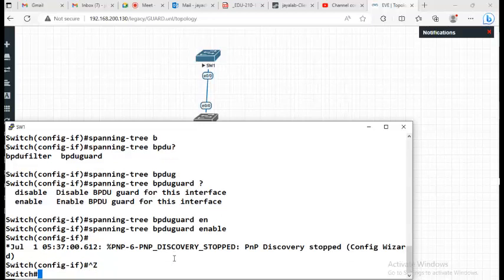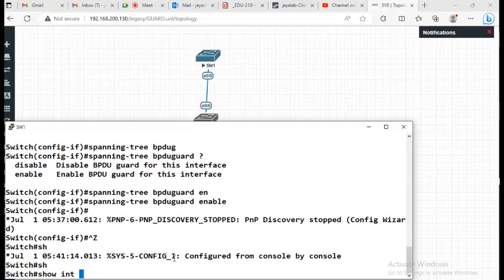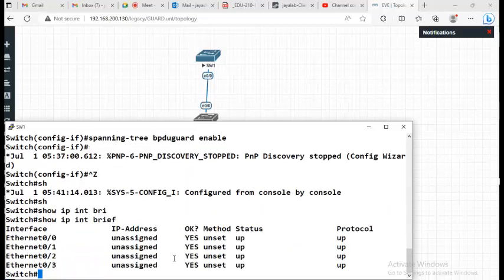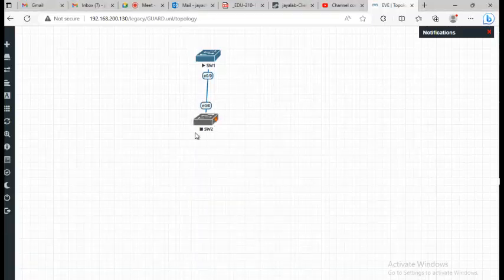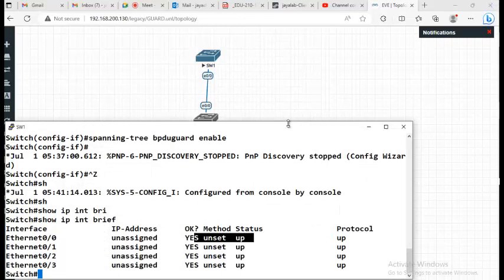Currently, if you see here, show ip interface brief, I can see the interfaces are up. And now I'm expecting that as soon as a BPDU is sent from this router, this port will go down because of the BPDU guard.